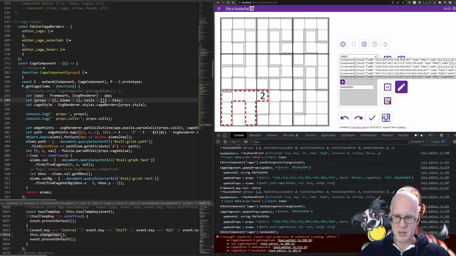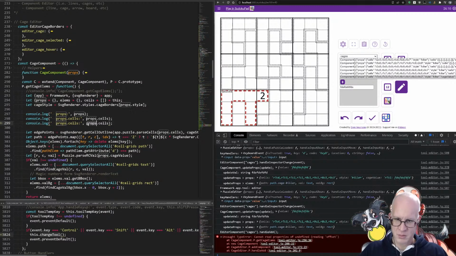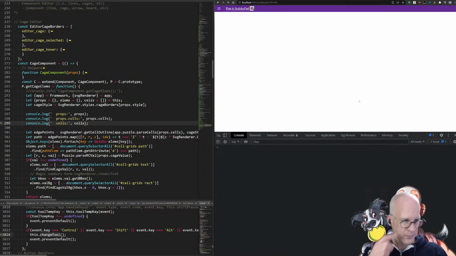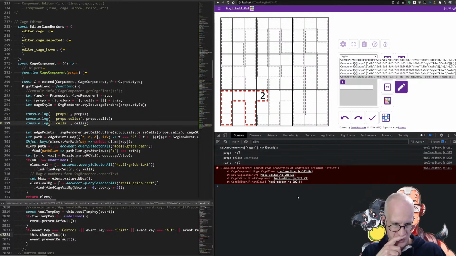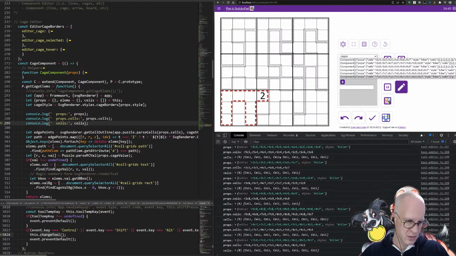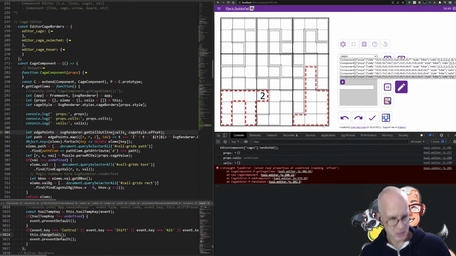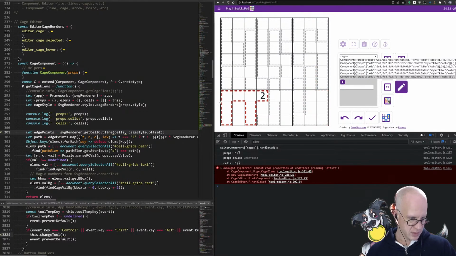I'm not entirely certain in which order this stuff happens. But let's see. So props.cells undefined. So we don't actually want to parse cells. Do we want to parse cells? No, because they've already been parsed. So we can just pass in the cells. And clear, add. All right, undefined, reading offset, get page elements, cage component 288.